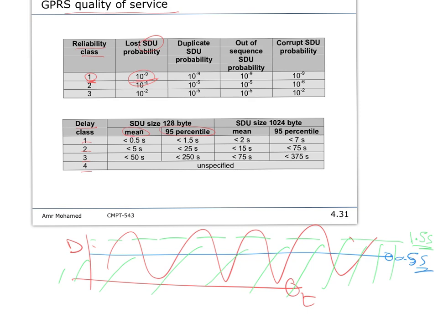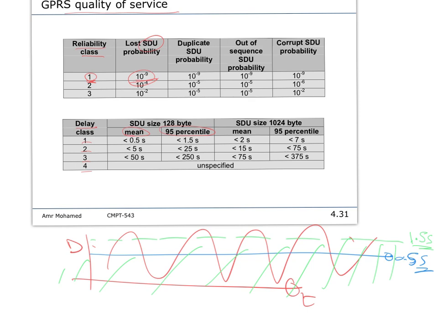Any questions? So these are, of course, you don't have to memorize all these classes, so people don't worry. We're just focusing here on concepts. Of course, we need to memorize in a way the components, the subsystems, the functionality of each one, and the main concepts that we discuss along the way. But definitely we don't need to memorize, for example, that this is class 1 and it's less than 0.5 and so on. These are not to be memorized.